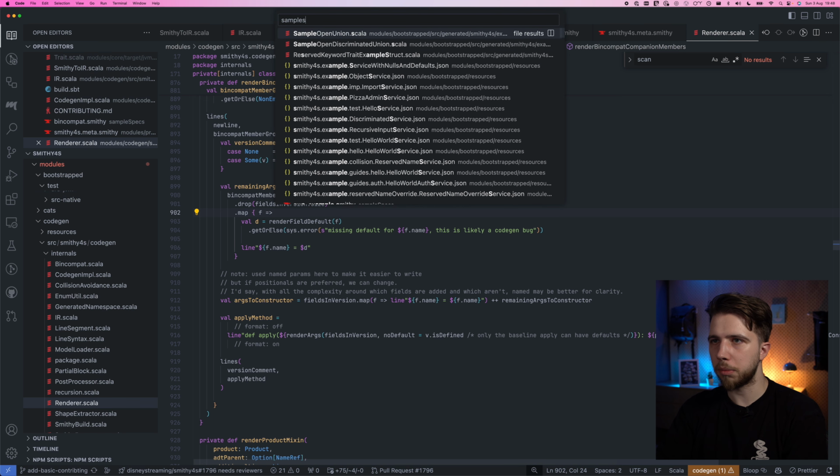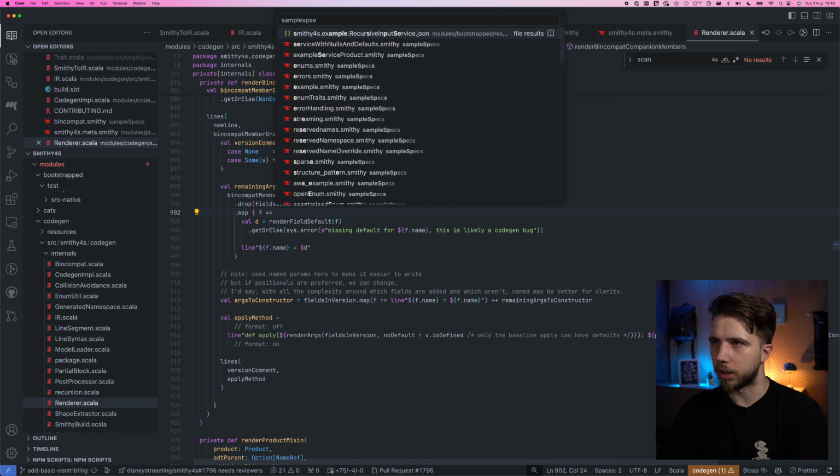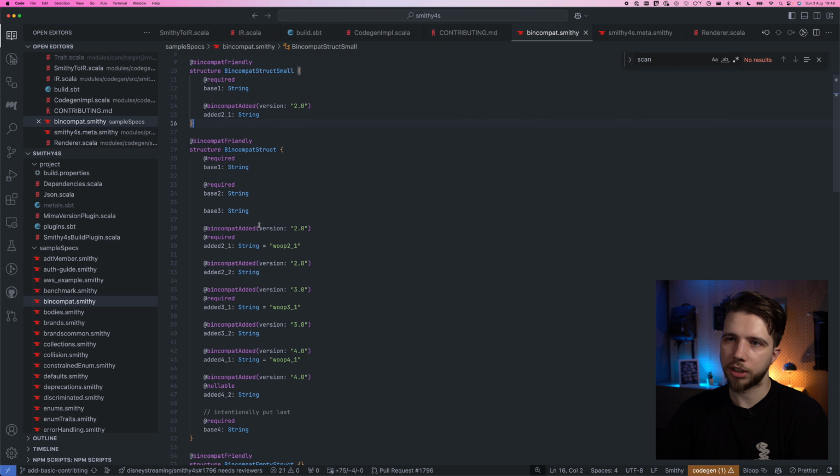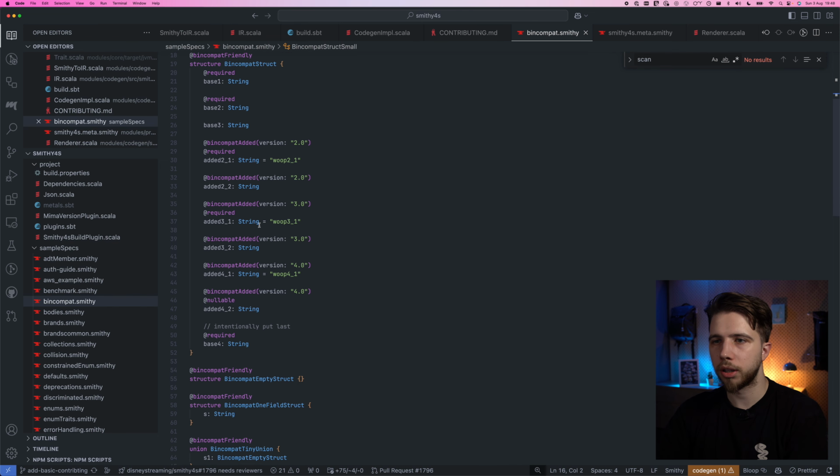So we have these sample specs in smithy4s, and then we have these examples. We just have some shapes that we want to generate code for, and we want to include that in the build process of smithy4s itself. So these are like test input files, and the output of the test is basically generated sources.